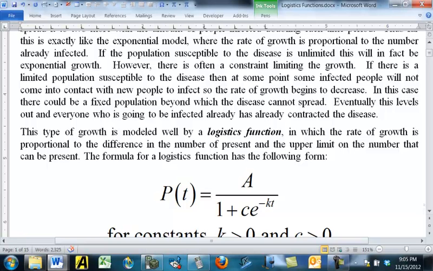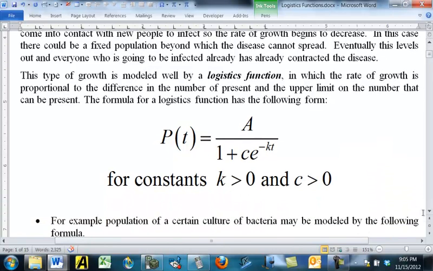Okay, and so here's the formula. This is what it looks like. It looks like P of t, I'll use P for population, but it could be anything. So y, or P of t, is A over 1 plus C times e to the minus kt. Now there's our e again, our good old exponential base, our natural base. And so we have e to the minus kt. Well, that's like an exponential decay part right there, but it has the C in front of it. So it has some similarities to some exponential stuff. It's kind of exponential buried inside it, but it's not really the same as exponential.